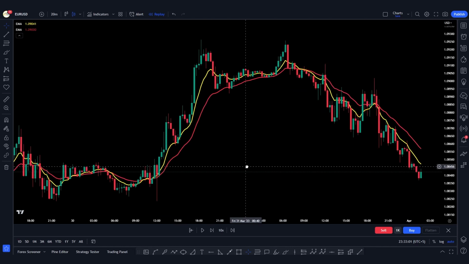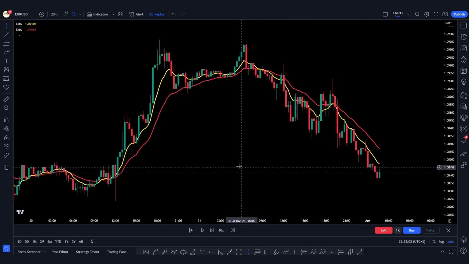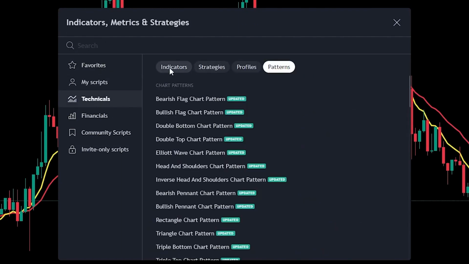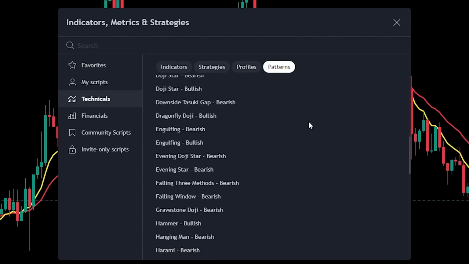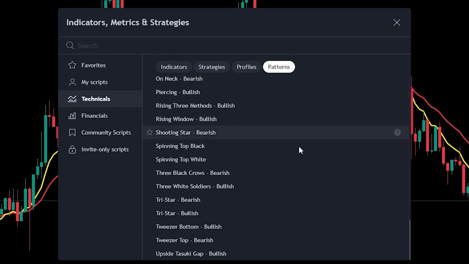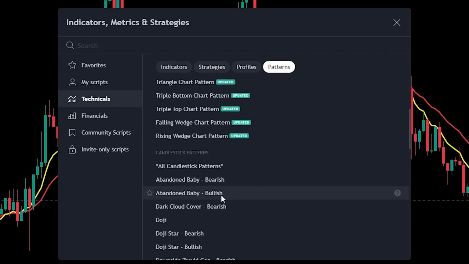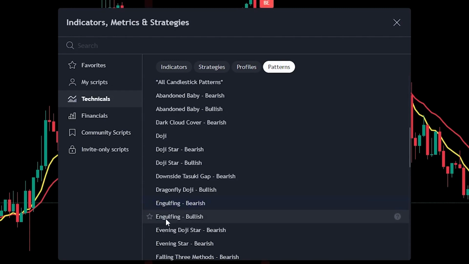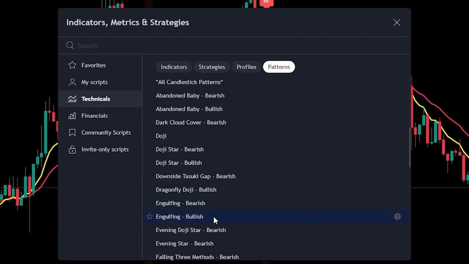Now let's go ahead and add the second indicators that we're going to use for this strategy, and this is a little trick that you might not have known till now. So you can go towards the indicator tab, and here you can go towards the technicals, and inside these technicals you can go to these patterns, and here TradingView has made all these indicators available to you for free. So here we can see the candlestick patterns indicators that you can use for free on the TradingView platform. So for our strategy, I'm going to use the engulfing bearish and engulfing bullish candlestick patterns.